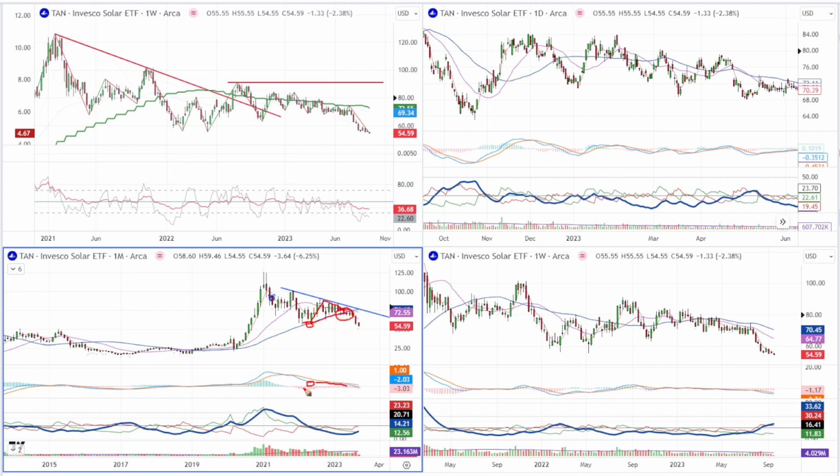So now I've got reverse divergence developing, where this is making a lower high and this is making a higher low, and this is making a lower low. And this is a low ADX. Now I've got the monthly chart telling me we've got to go looking for some signs of improvement. Well, it never happened. None of that ever happened, and then we just kept drifting lower.